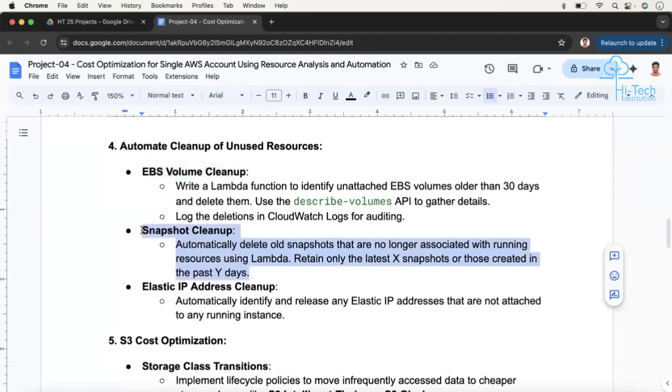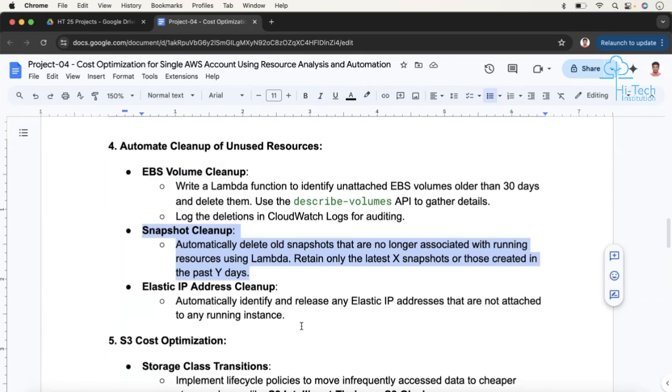There are some projects where people take daily snapshots of EC2 instances. Daily, I need to take 4 times. Think about it, for 10 days, it will be somewhere around 40 backups. For 1 month, it's somewhere around 120 backups. If people are not deleting those backups properly, for one server 120 backups is unnecessary. Unnecessarily, we are paying a bill. So those snapshots also, you can go ahead and have an automation to clean up.